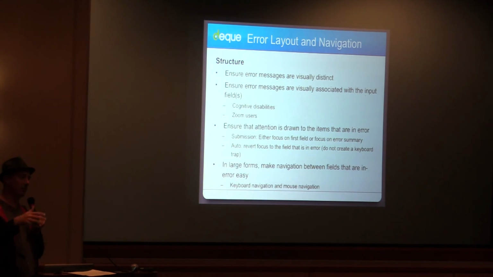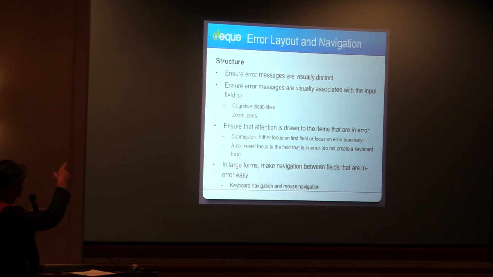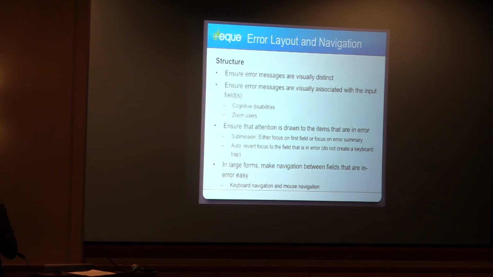Because a sighted mouse user can see immediately, because you've paid attention to the first bullet up there, which fields are in error. So they can click their mouse on the first one, scroll down with the scroll wheel, click their mouse on the second one, they're done. But now a screen reader user or a keyboard user has to go through everything at once.